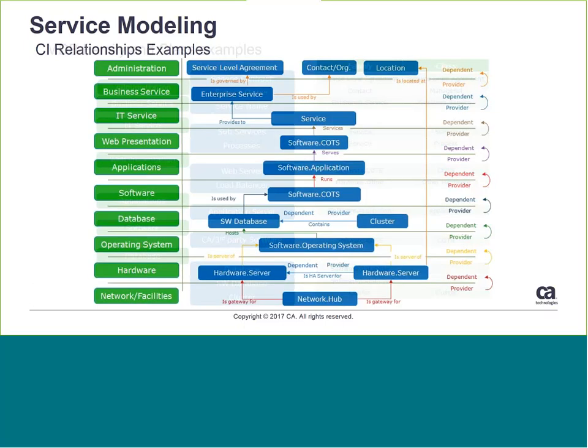So for relationships, as I said, there are a lot of different types, but let me bring up my laser pointer to show that, for example, a business service may be used by a certain organization, or you might have another relationship called subscribes to, for example. That's completely okay. A lot of your relationships are going to be things like runs or hosts or is used by. These are very common sorts of provider to dependent relationships. You'll also see some peer-to-peer relationships as well, especially at the network tier.